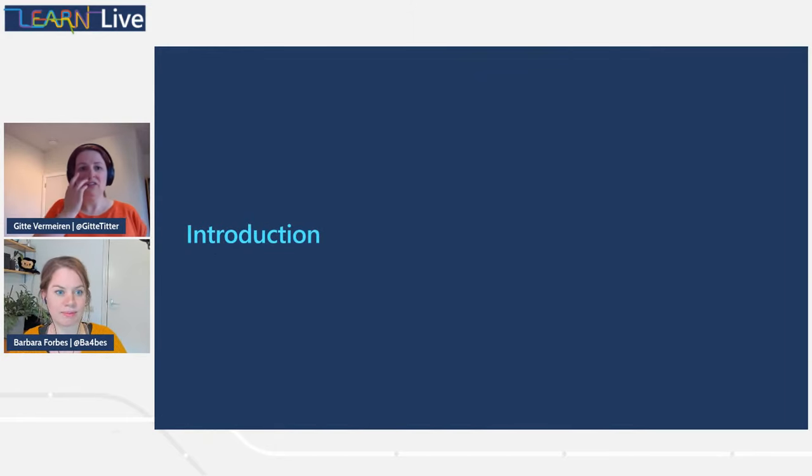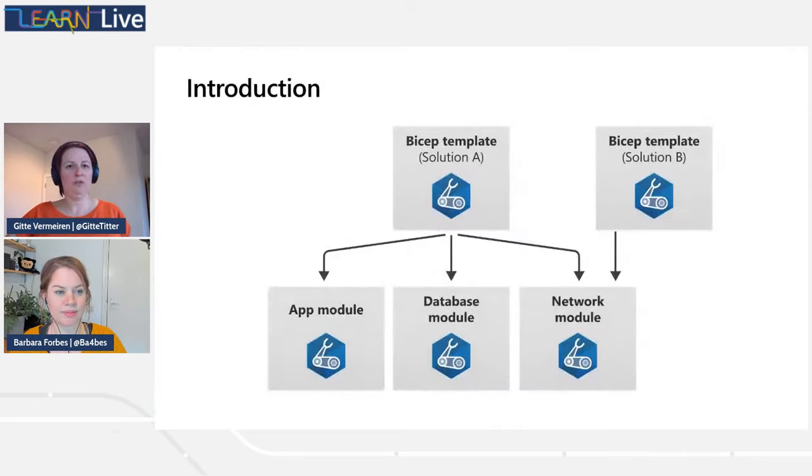So let's get started with a small introduction, to see what we want to do. Typically, when you start creating Bicep templates, in the beginning you start small and the Bicep file is still very manageable. But when applications and projects start to grow and get bigger, it tends to become more and more unmanageable. If you have more stuff in that Bicep file, keeping track of what is where is a hard thing to do. That is why breaking things up in modules and making smaller composable pieces is what we're going to do with modules, right?